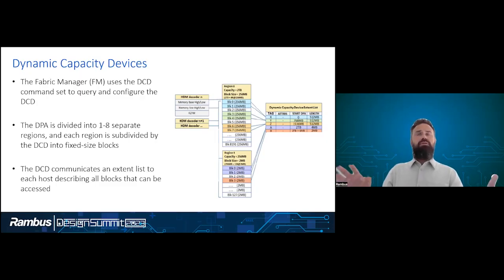With that, we can see the DCD capability really bringing a fully composable framework where hosts are no longer required to reset. Hosts are no longer required to remap system memory, as the entire underlying media has been mapped into the system memory already at boot. And now we can simply allocate and deallocate, update extent lists in the hosts, and then have the new host accessing new memory ranges.